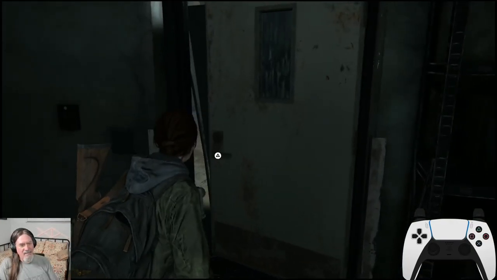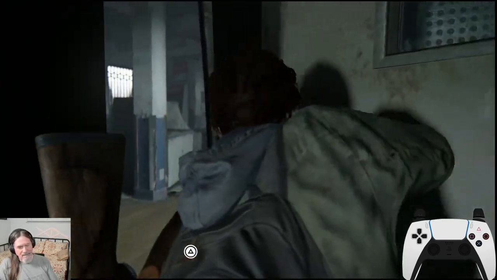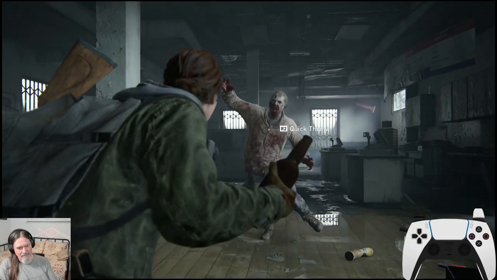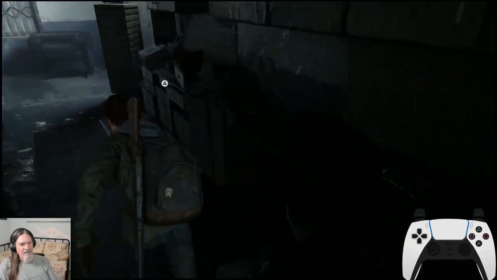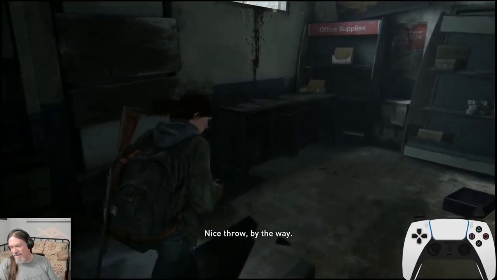All right. In the next area, this is a bottle throwing tutorial. No need to get fancy here. Now, there is a way that you can hold on to that bottle. Speedrunners use that trick, but I don't think it's really necessary.